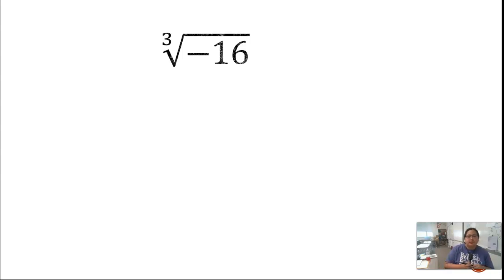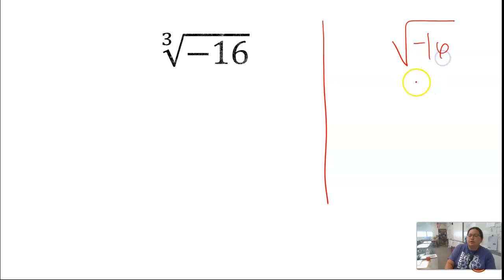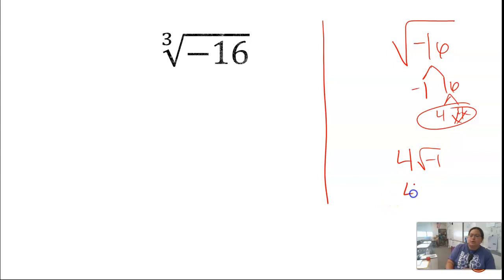The last thing I want to talk about today is what to do when you have a cube root of a negative. So you might remember from last week that if we took the square root of a negative number, we have -1 and 16, and then we introduced the letter i. So we would break this down to 4 and 4. 4 and 4 are breakout buddies. So we have 4, but because of the negative, instead of writing 4 square root of -1, we write 4i. Okay, it's a little bit different when we're talking about a cube root, and that's because of the nature of having negative numbers and how they multiply together.